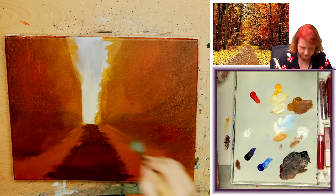I'm going to come back into my brown with this black this time. It's just not quite as dark as it goes. Okay, I feel like I've got a good architecture to start with here. I'm going to dry everything so my black doesn't smear anywhere. Dry, dry, dry. Dry your leaves now.